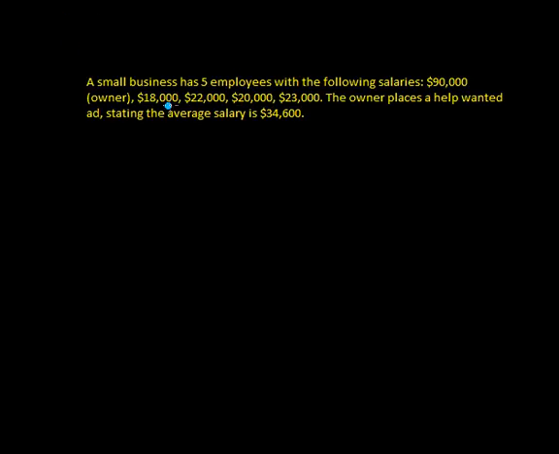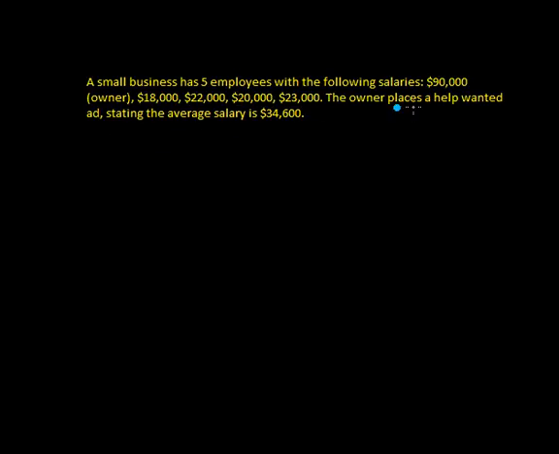So a small business has 5 employees with the following salaries: $90,000 for the owner, and 18,000, 22,000, 20,000, and 23,000 for all the other employees. The owner places a help wanted ad, and it states the average salary is $34,600. Wow, $34,000 for a starting salary and an average salary. That's pretty good at a company. But let's ask, is $34,000 an accurate representation?